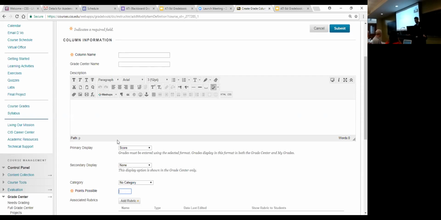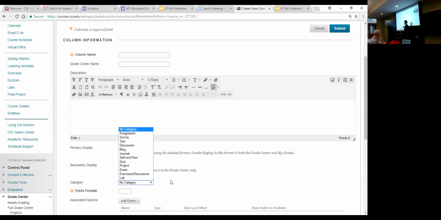So for example, in this section, for primary display, you've got letter, text, percentage, and complete/incomplete, which I use for some of those assignments where I just want them to do a survey and see that it's done. And then CIS letter grade, we'll talk about setting up grading scales. That's what we have for our CIS department. We've done that as a department, so there's less differentiation, and the students who are our majors know what to expect. Category, we'll get to that too. Category is something you can set up yourself.